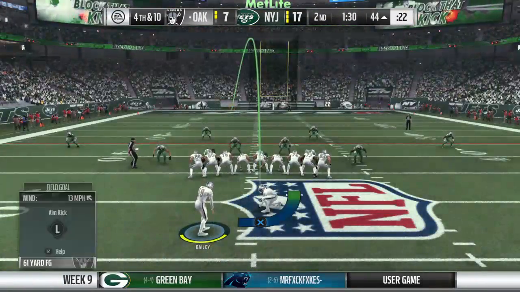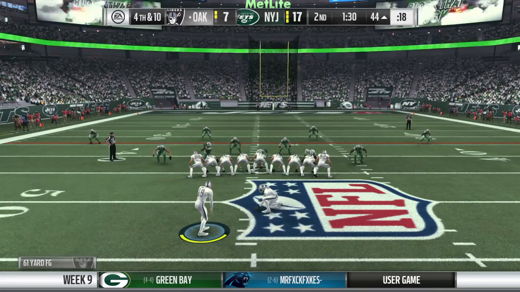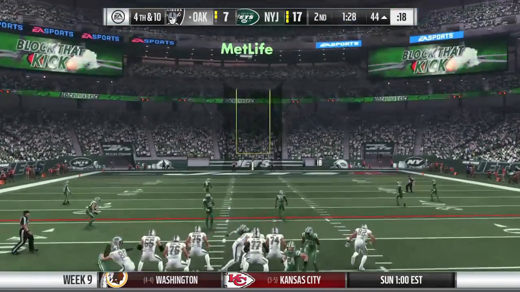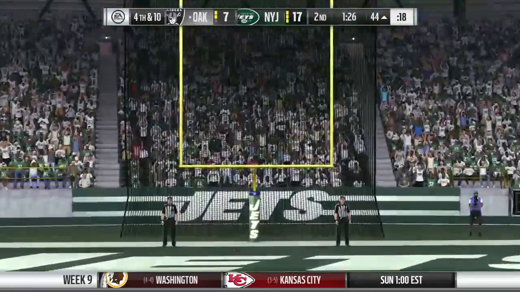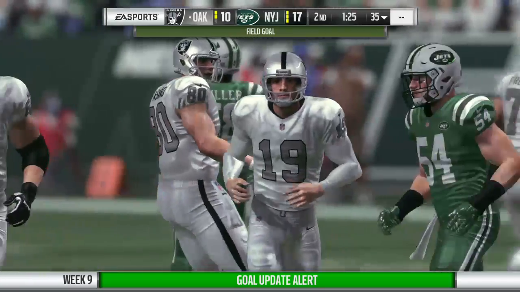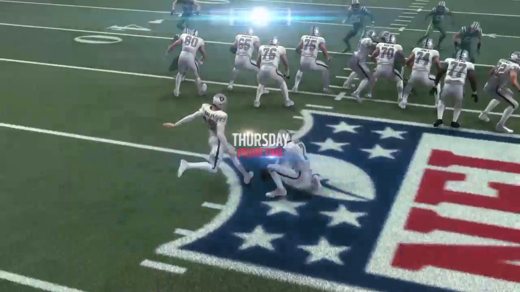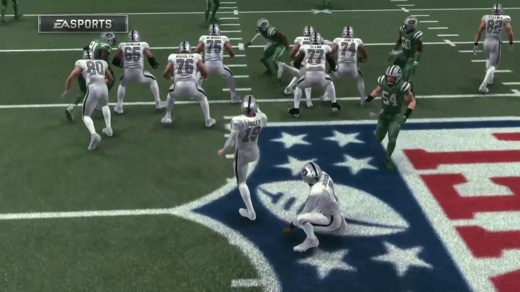So they are going to call on Dan Bailey here. His career long is 56 yards, done in Seattle. And this will be spotted on the other side of the field. It's a 61-yard attempt. So it's not an NFL record, but it's not far off. That'll go in the books as a 61-yard field goal.